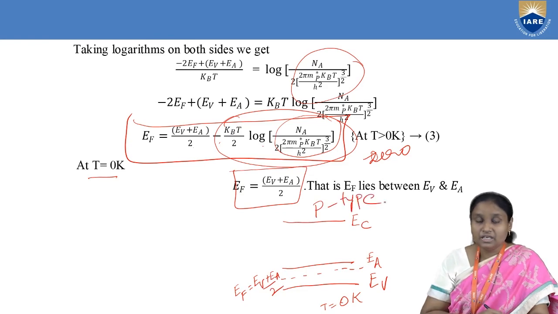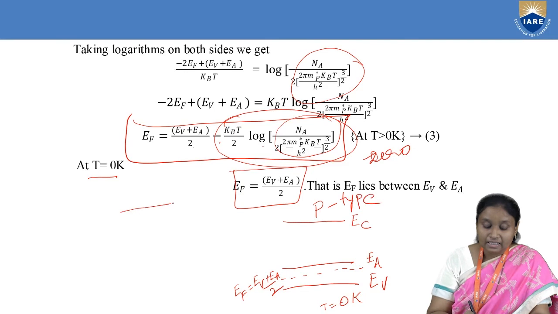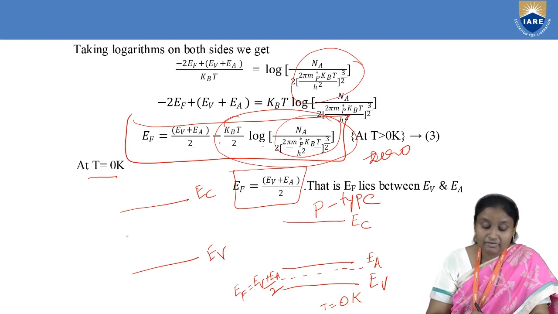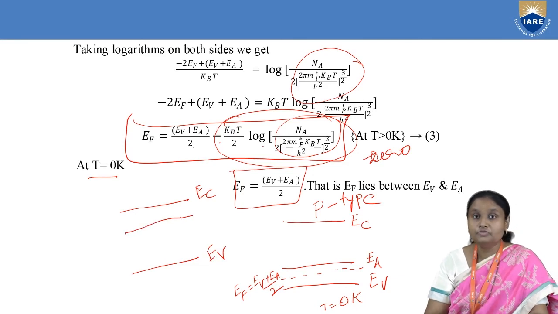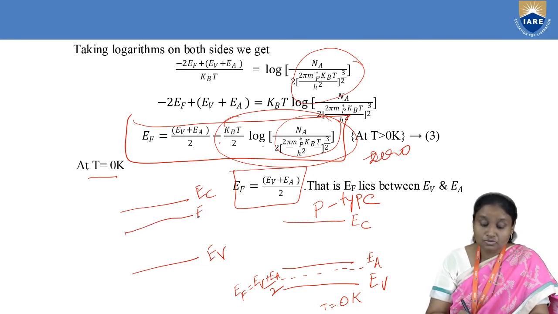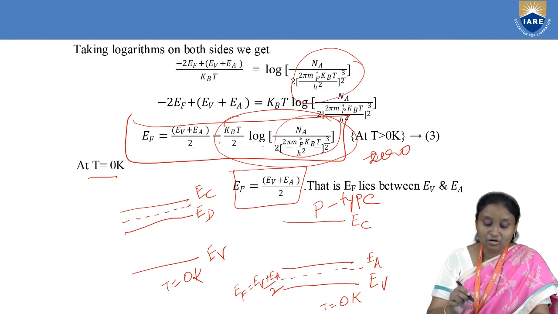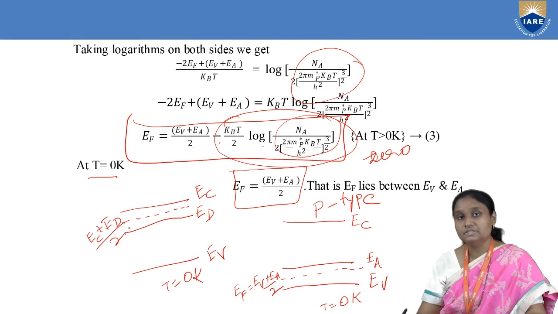Whereas in n-type semiconductors, what is the location of the Fermi level? In that case we again have the conduction band and valence band, but there is no role played by the valence band. We have the donor energy level. What is the donor energy level? It is the energy level of that fifth electron of the donor impurity, and it is close to the conduction band. And at T equal to 0 kelvins, we have seen that the Fermi energy is exactly in the middle of the bottommost energy level of the conduction band and the donor energy level. So this is the case we have seen in n-type semiconductors.